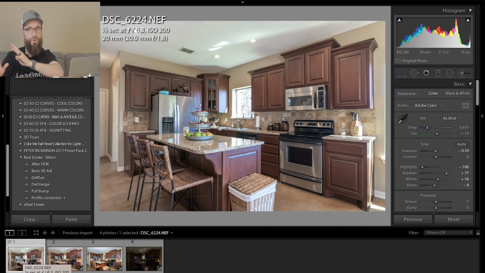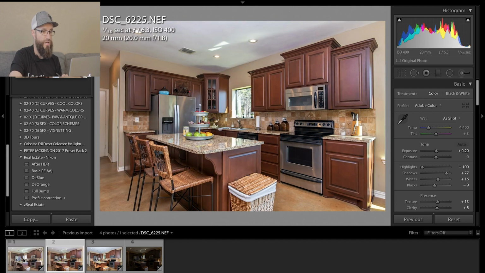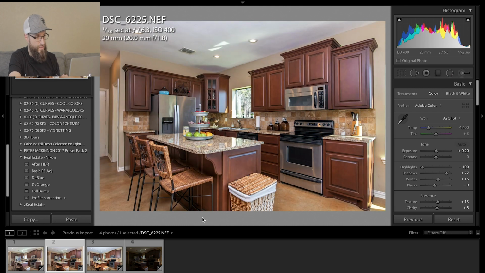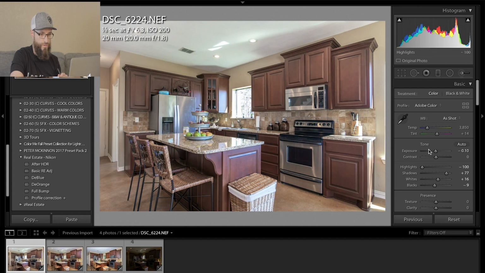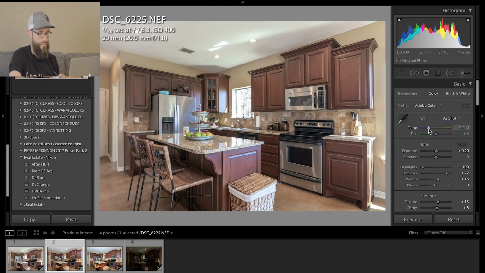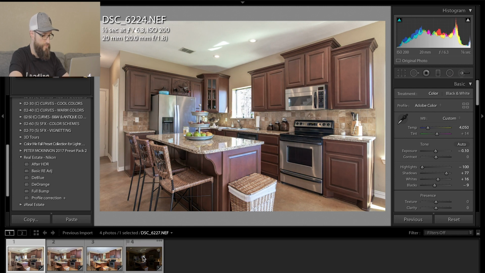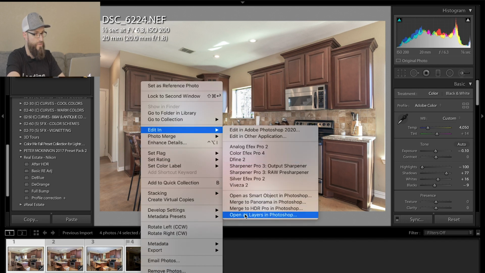the whole work of bringing it into Photoshop, and then I wish I would have just went back and looked. So do all your looking before you load it in. So again, I'm checking the walls. Okay, I can bring in a little warmth. It kind of made it a little flat. And now let's look at it again. Pretty good. Pretty good. So shift click, highlights them all. Then right click, edit in, open as layers in Photoshop.